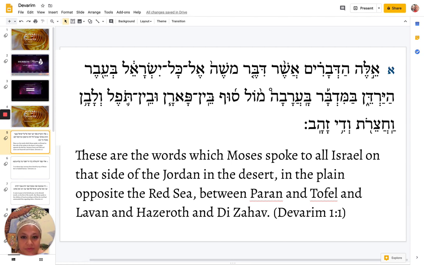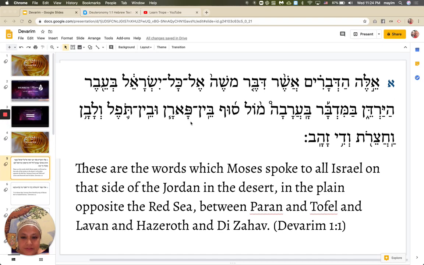Then we have a bet right here with tzeretz, which says e. So this is be. And this is a nun sofit. So this is ben. Ben means between. And then we have a pei with a kamat. So this says pa. And this aleph will go with it, it's part of the syllable. Pa. And then we have a resh right here with a kamat, so this is ra. And this is a nun sofit, so this is ran. Paran. And the accent mark is right here. This darga says paran.